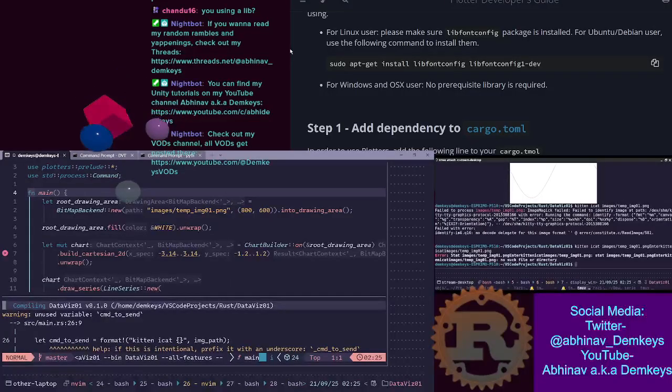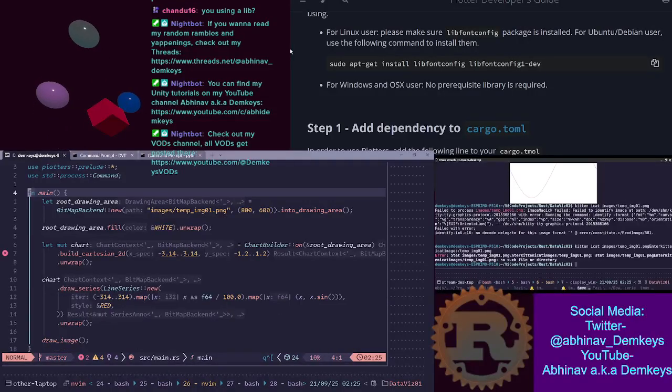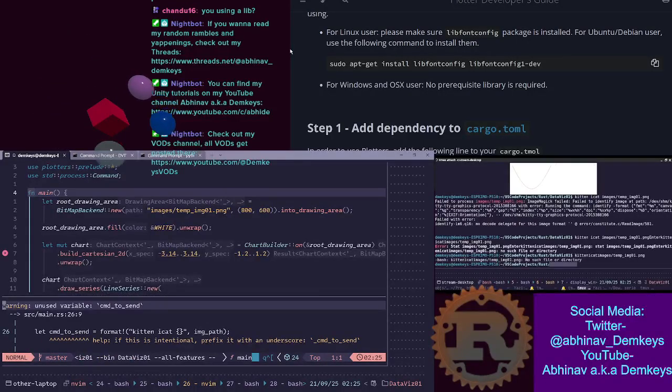Oh wait, hold on, what's going on here? Oh, let's try that again. Let's just try that again. Okay, kitten icat images.